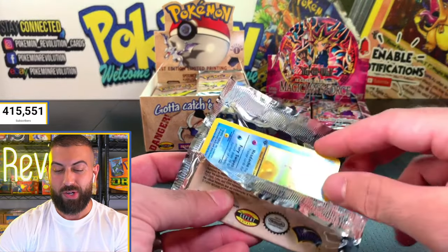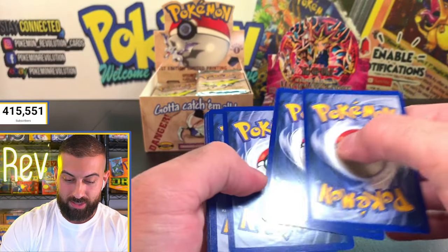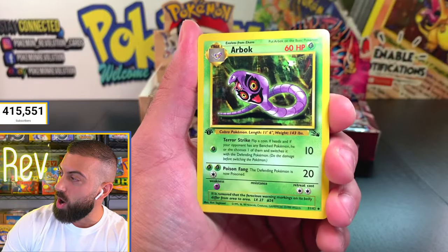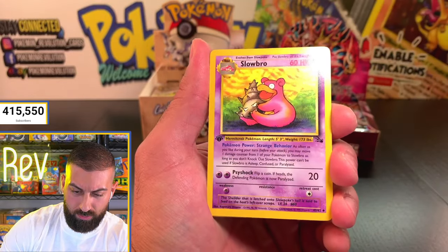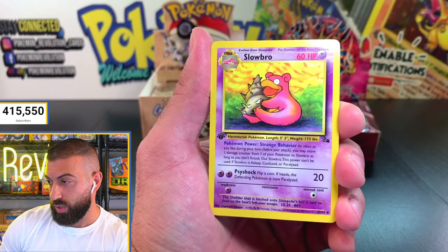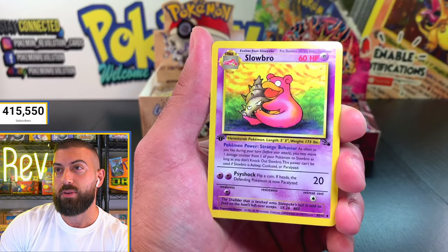All right. Ooh, we got a Psyduck. I know that's a good one. That's like one of the coolest Psyducks. We're going to go three from the back to the front. We'll look at it a little bit closer in a bit. All right, we got an Arbok. We got a Kingler. A Slowbro. Slowbro's number 43 in the set. Slowbro going for around 150 in a 10, about 50 in a 9.